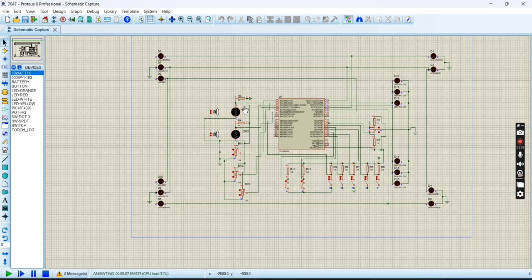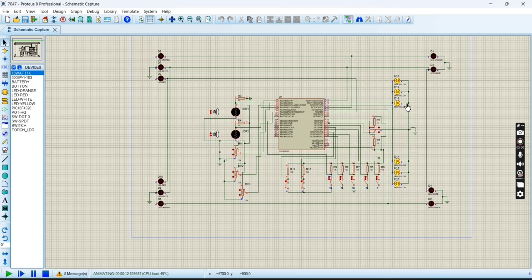So the LDRs are in low light position. If we move the light nearly to this LDR, which means day, then to switch on the internal lights, just switch on this one.